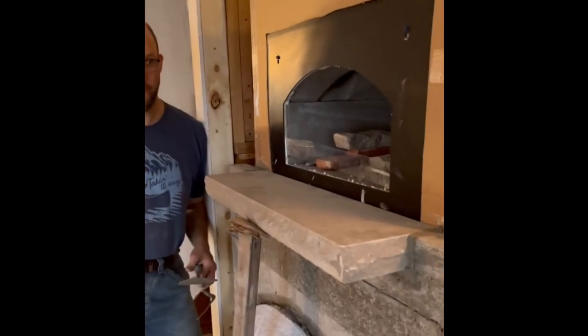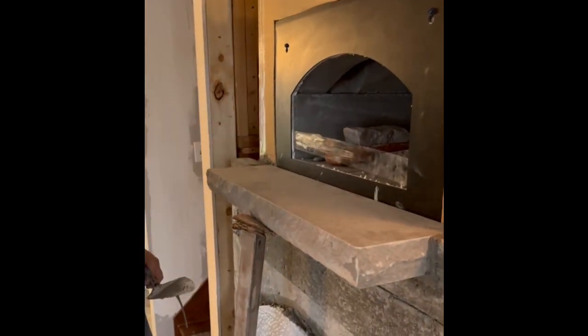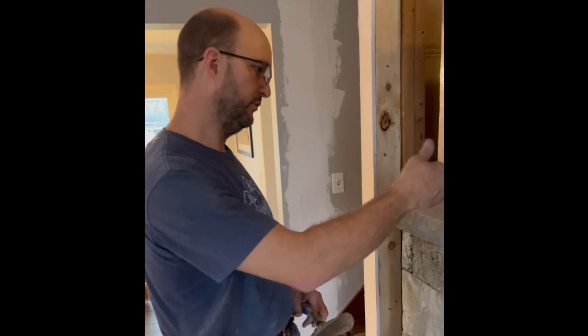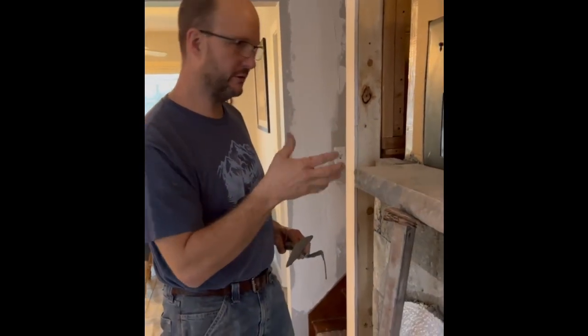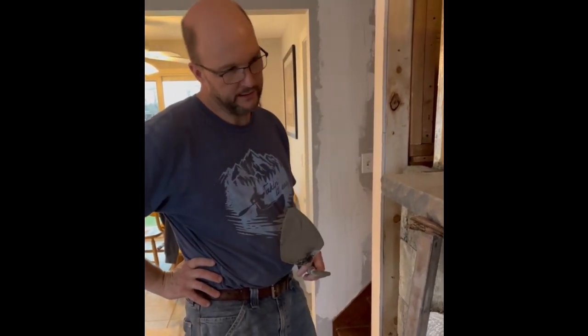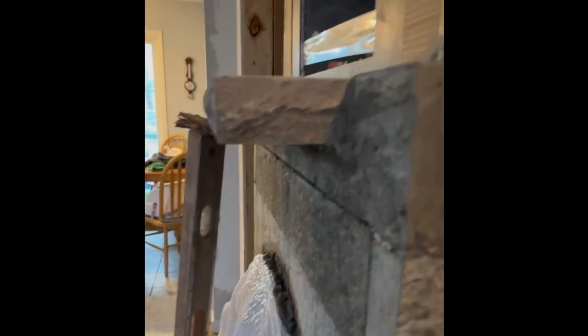I think it's a nice functional sill, because you can at least set your coffee down, open up your bake oven, take something out of it, shut the door, and it serves some function there. If it doesn't project out at all, if it's any shorter, then it's just decorative. It doesn't do much for you. So I think this is a nice functional sill, and a good size. A person could make it longer if they wanted to.